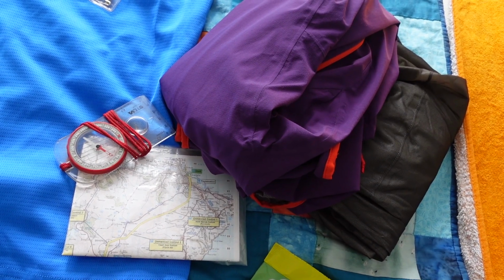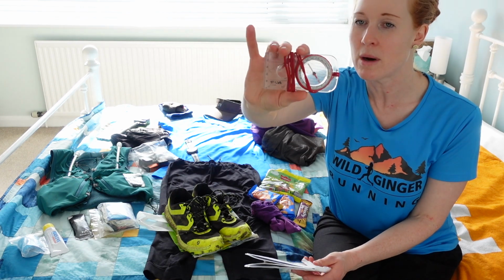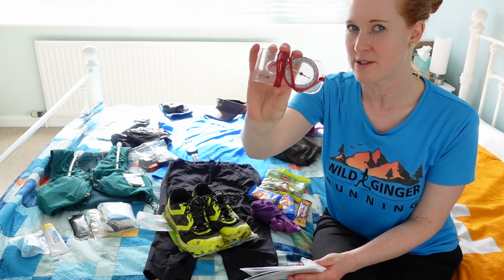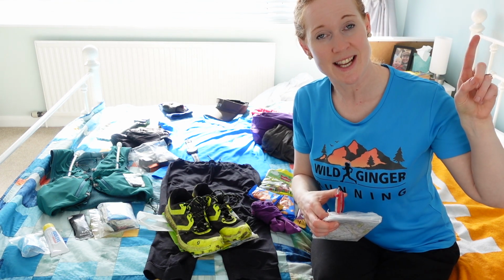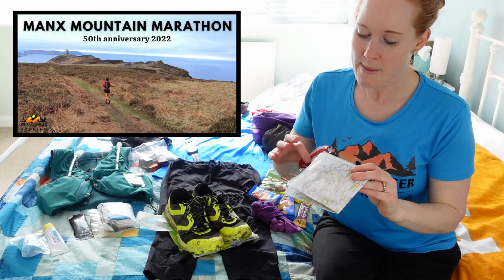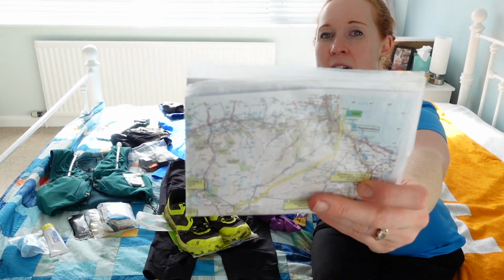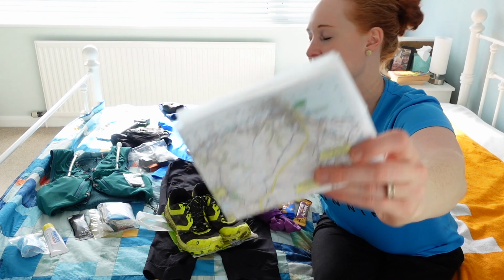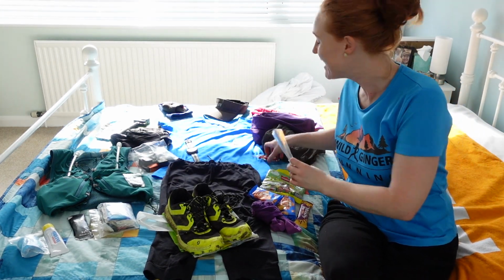Alongside that mandatory kit, I have to take a compass because it might get misty on the tops. I remember it being very misty on Snaefell last year when I covered the race in the film that you can watch here, so check out the film there. And I also need a map, so I've just printed out the race organiser's map, and I can refer to that on the way round if needed. Hopefully there'll just be a line of people in front of me.